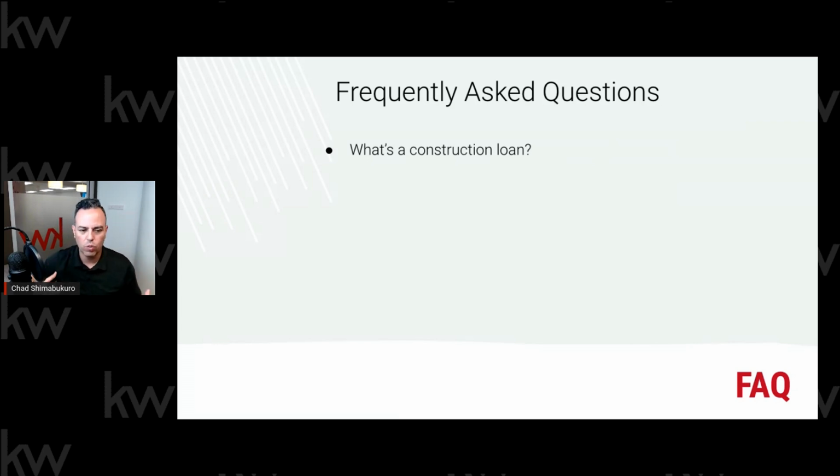So on Oahu, not a ton of them, but a construction loan is whereby a bank comes in, gives you a loan to purchase the property, and then phases in a certain amount of money per phase. So it could be 1, 2, or 3 phases of money that you would use to rehab, and they would check the permits and the architecture and where you are in the rollout of the rehab. So that's what a construction loan is.